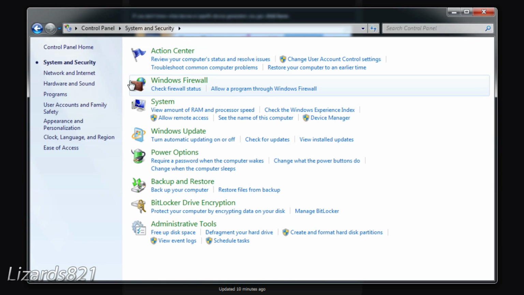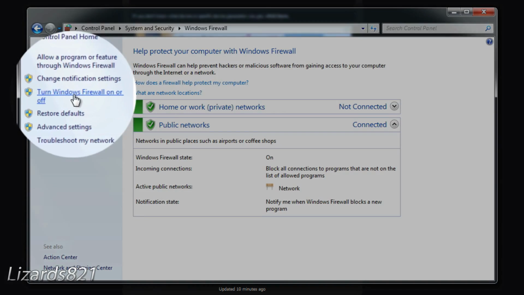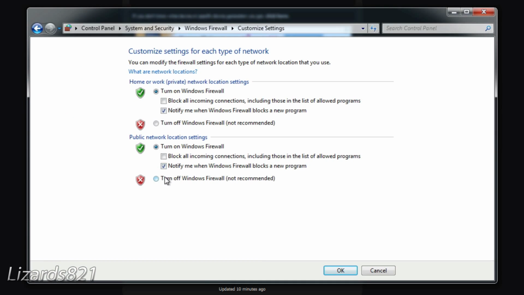So go to your system and security. Go ahead and click on Windows Firewall. And all I got to do is click on turn Windows Firewall on and off and set both of these things to off. Very simple, just like that. The only other thing you have to note is that if you do have some sort of third-party antivirus software installed, you're going to go ahead and have to disable that firewall as well, because both firewalls will probably just mess everything up. So just go ahead and disable all your firewalls.